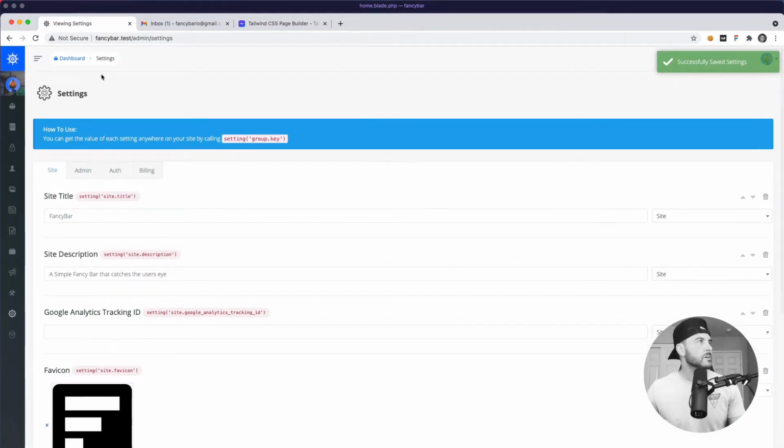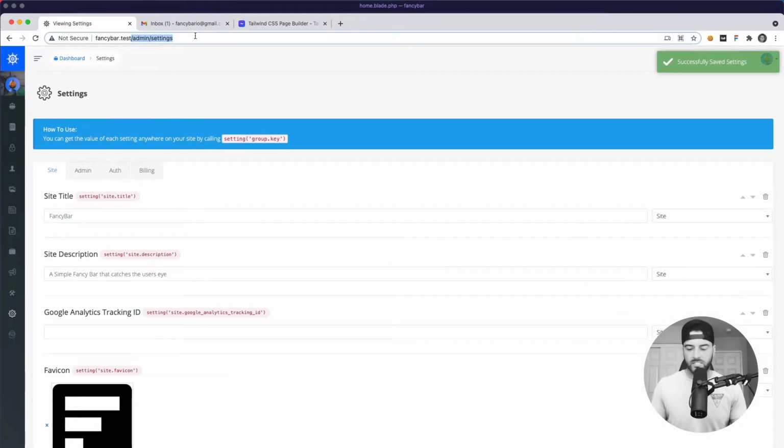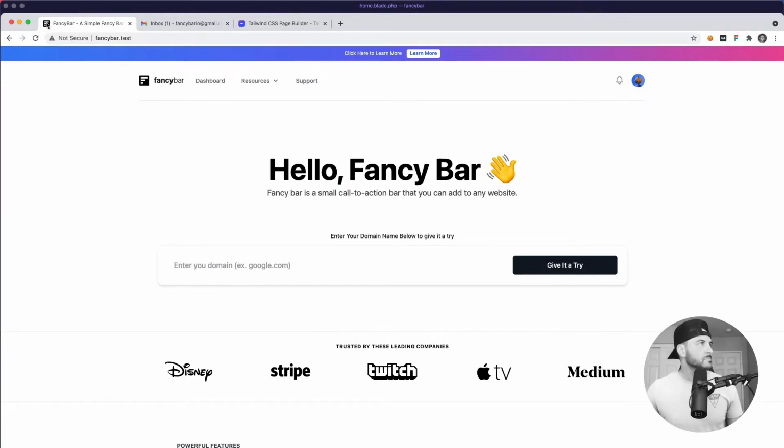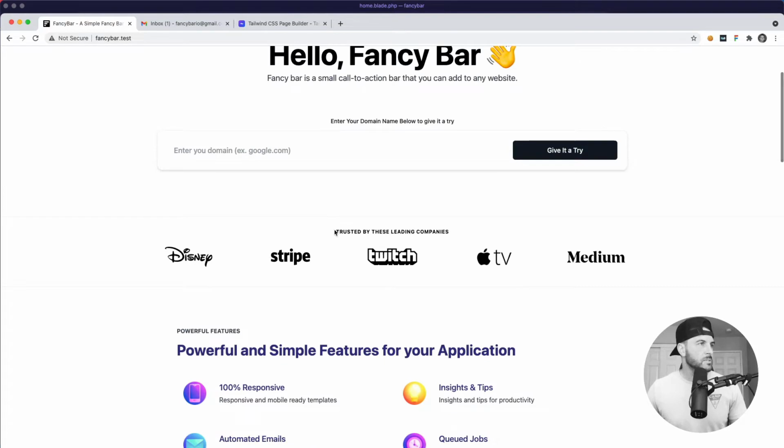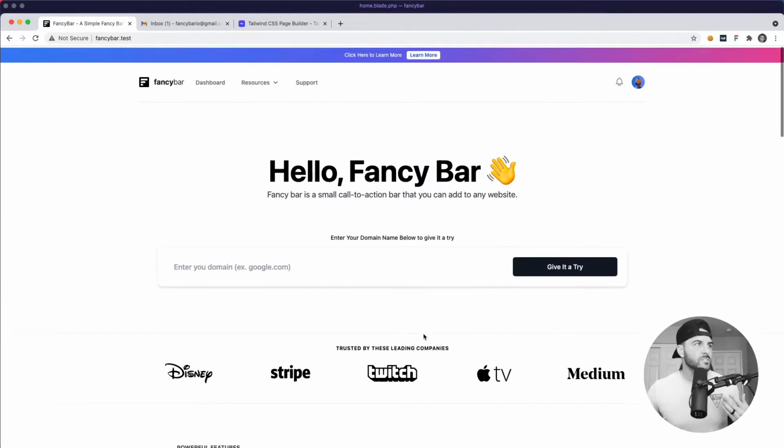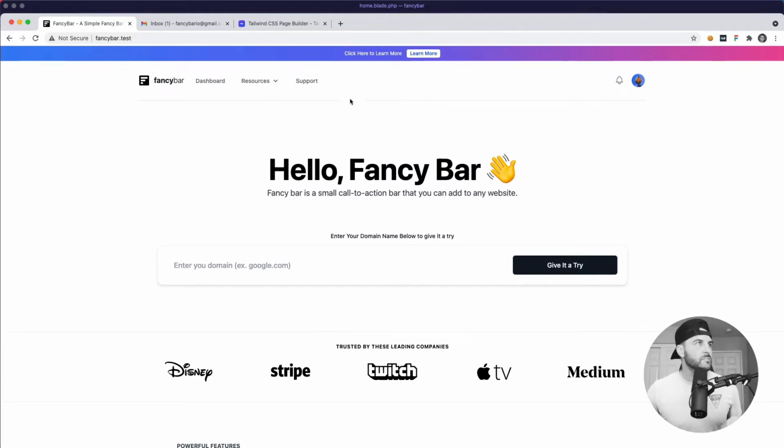Okay, simple enough. Now if we go back to the home page, we should see that the favicon has been updated. And let's go down the page. I'm probably going to change up this text a little bit, and then we'll need to change the logos later on down the road, but we'll just keep the ones that are in there right now. So we got to make sure that we fill in the info with the info specific to our SaaS.